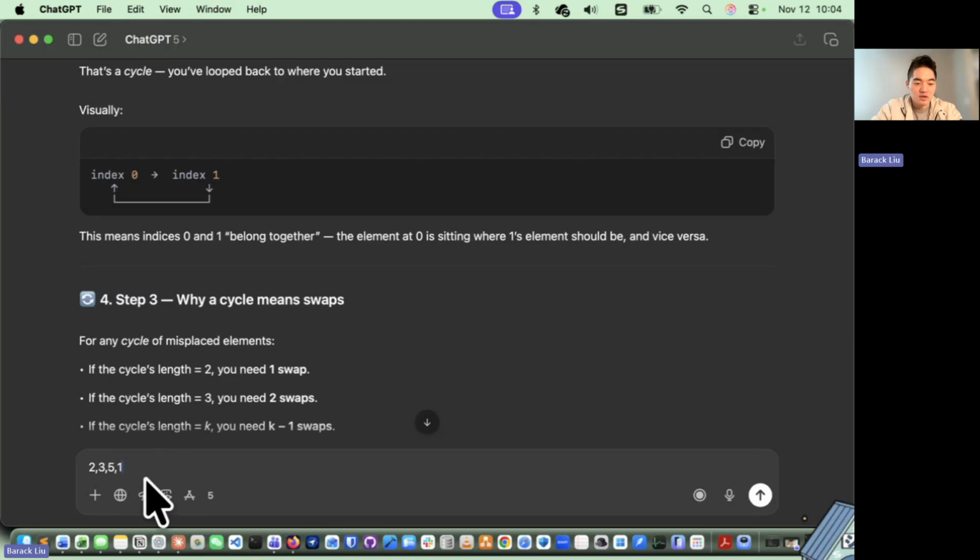This can be achieved by rotating, or we can make it even a little more complex. For example, can we swap to sort?